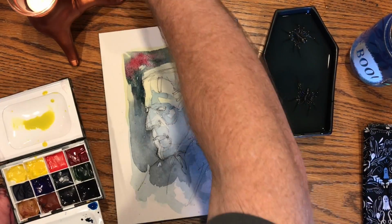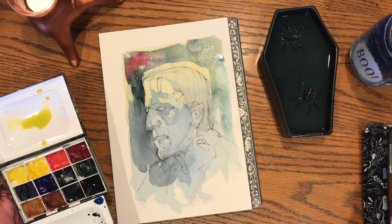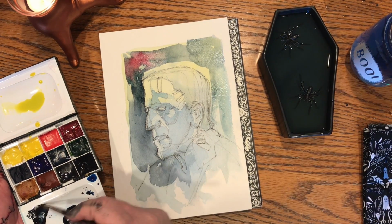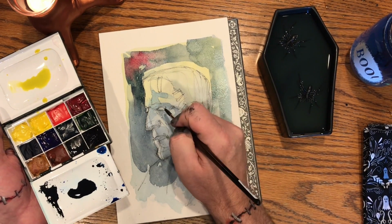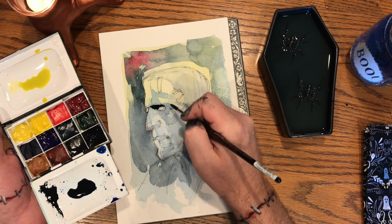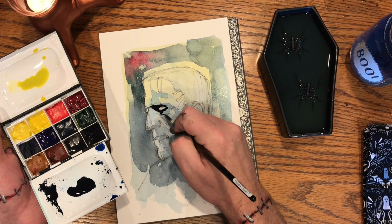Okay, I dropped a little red into the background there, because why not? It's just kind of there as a counterpoint to all the greens that are going to be in this. It was just a little afterthought to drop that in. I think I'll drop another drop of red in here somewhere just to give a little contrast to the colors. I mean, they're not rich, vivid colors I'm using, but I wanted to still pull it away from being quite so monochromatic.